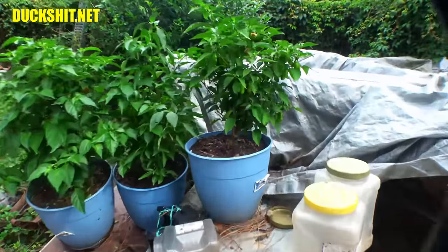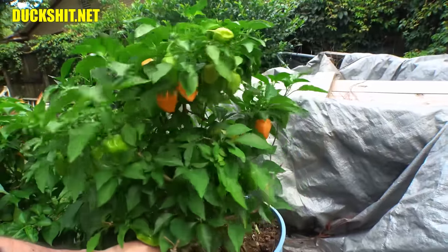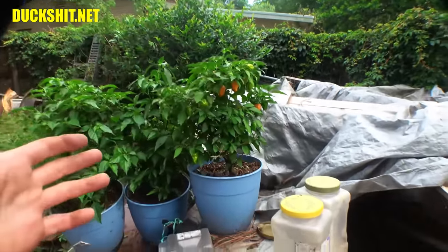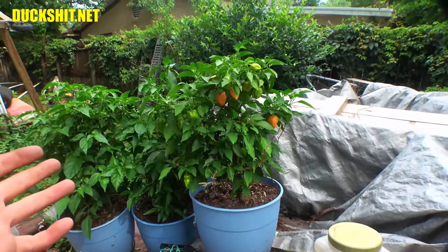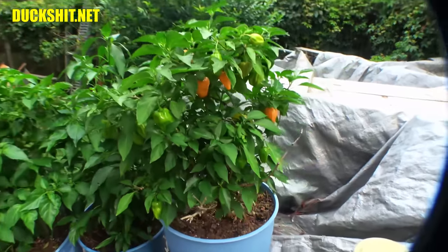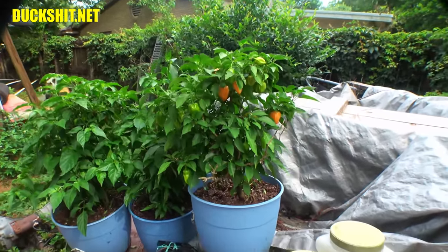Here are my pepper plants, which are doing wonderfully. This year, I've really done a lot. I was told that pepper plants, especially hot pepper plants, you should just kind of ignore, because they develop on their own and they come from an arid environment where they don't get a lot of water. Well, this time I water them about every day or every other day, and they're doing so much better. I mean, duh! That's what I get for following somebody else's advice on the internet. Needless to say, every time I do things my own way, I always turn out with a better experience than trying to listen to anybody else.